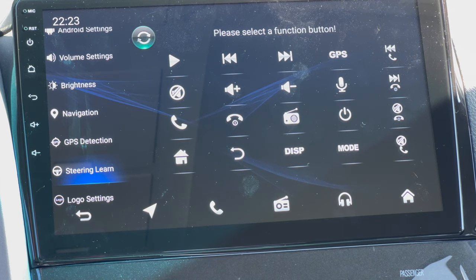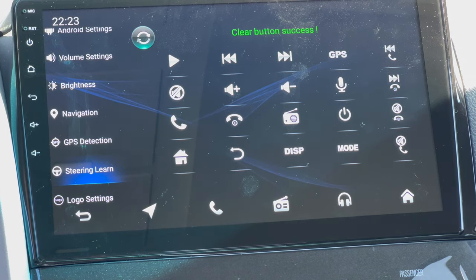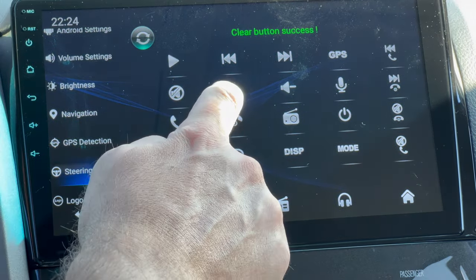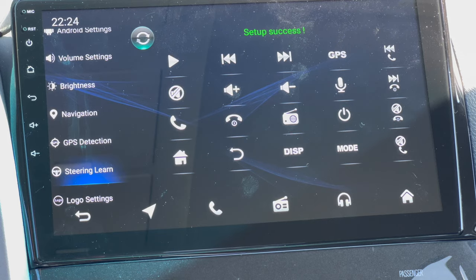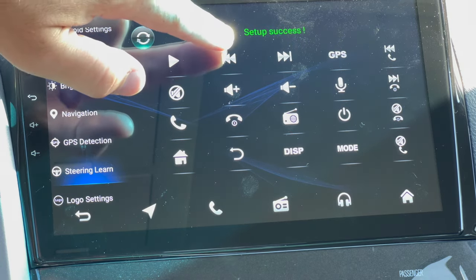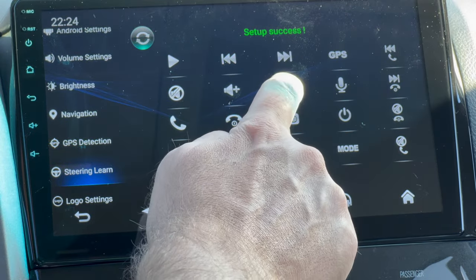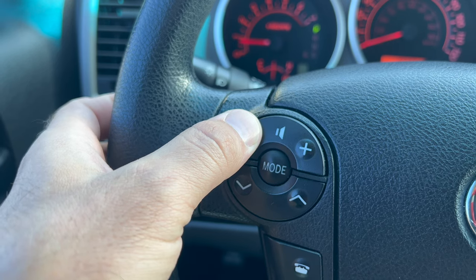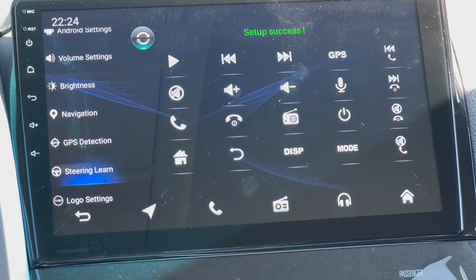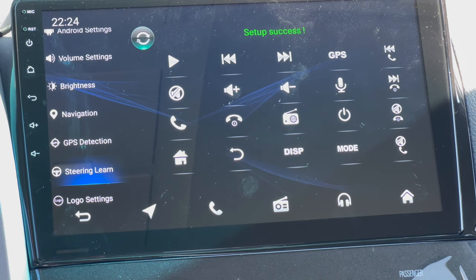We're gonna start with volume. Well, first, before you do that, let's go ahead and just clear it out. And then we're gonna click on volume. And then I'm gonna hold down the volume button on my steering wheel. And you can see right here, setup successful. And now I am gonna program the volume down, click that, and then hold it on my steering wheel. Setup successful. So now we have the volume set up. So I'm going to go through all these and get all the functions on my steering wheel set up, and then let's get into CarPlay.